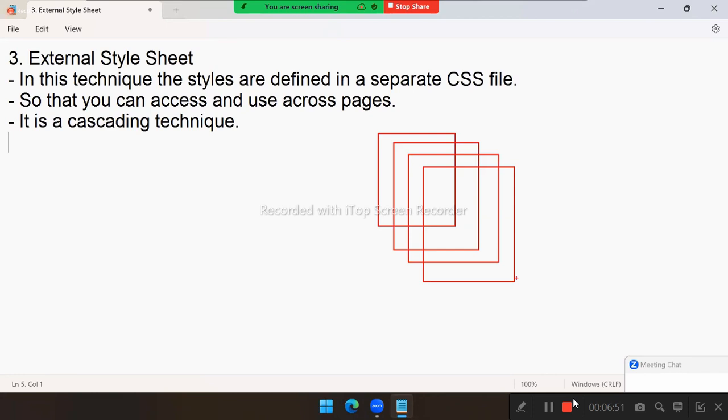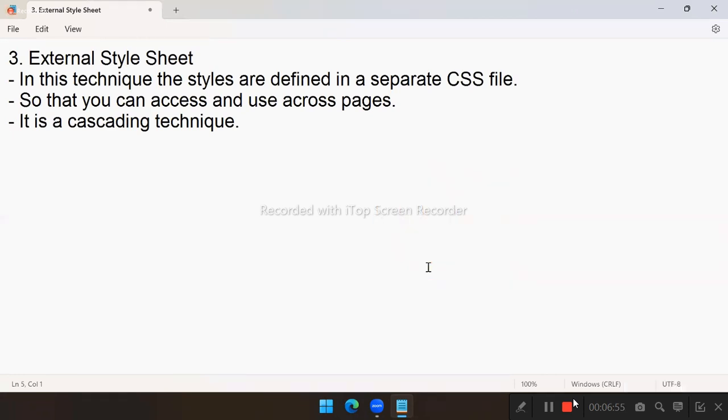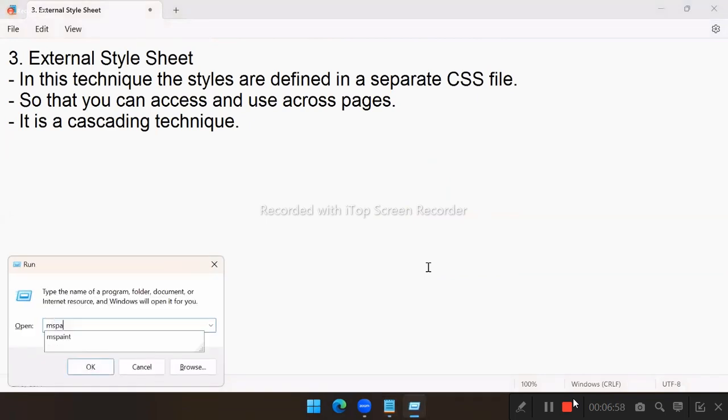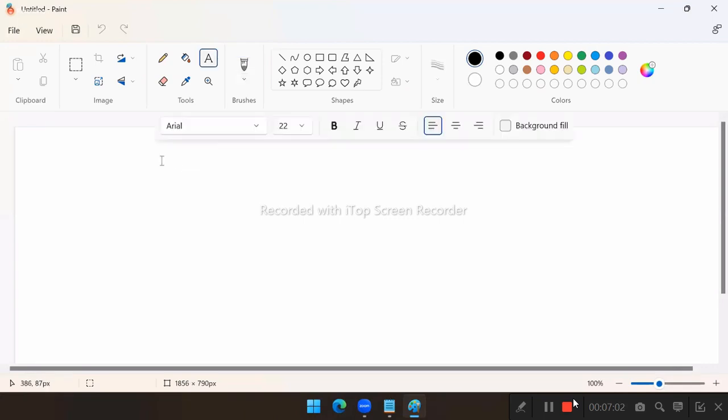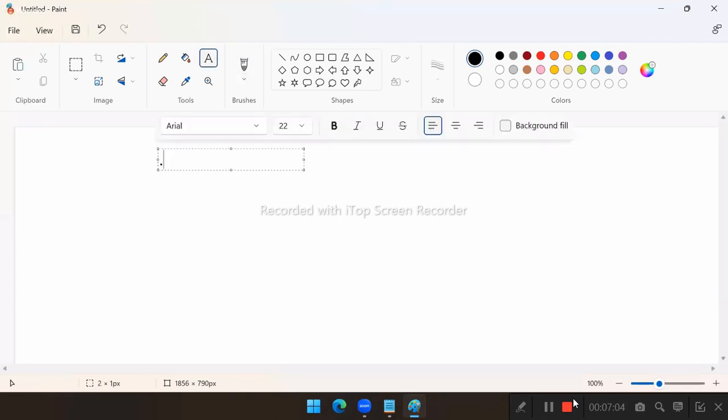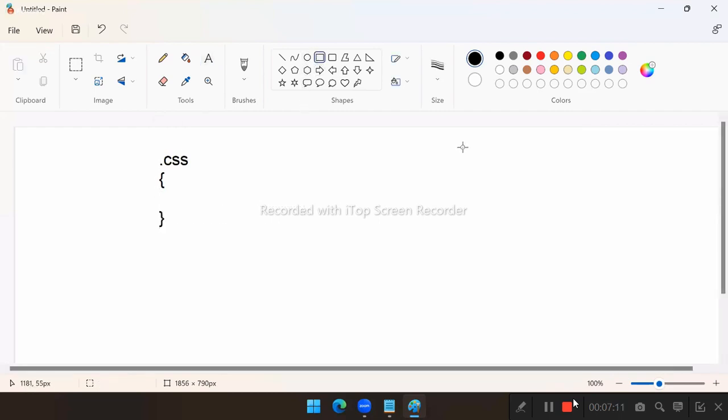So what happens now is, we usually create a CSS file. In that we write some code. Then we have different pages.